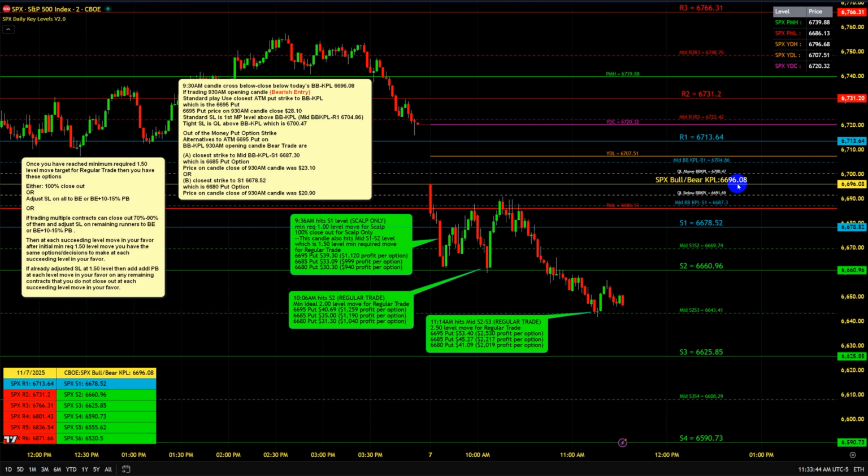So keep in mind that this indicator is for day trading only. What that means is that you'll be opening and closing your positions all in the same session. This is not a swing trading indicator. It is meant for day trading only. Whatever positions you open during this session, you will also be closing during this session as well.